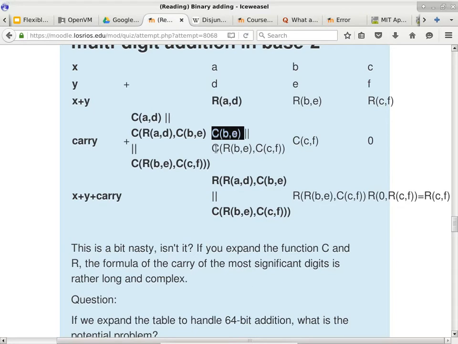And here's the OR operator, a disjunction. And then what is this part here? What is it representing? This is the carry, because we know it's a carry because of this C. But it's the carry of adding which 2 bits? The result of B and E, which is this one here, and the carry of the previous column. Because that addition can also yield a carry to this column.